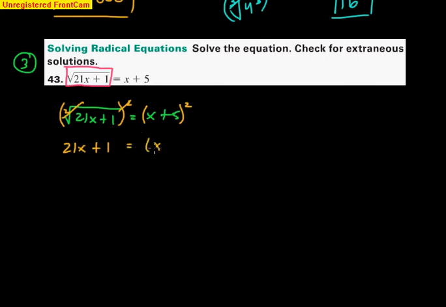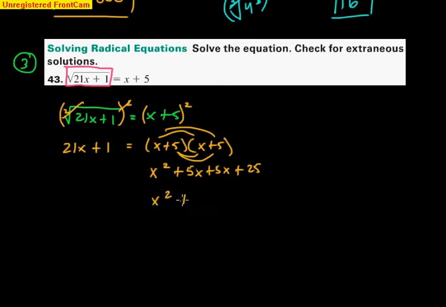On the right side, x plus 5 squared is x plus 5 times x plus 5. And you must FOIL this. The x goes to the first, x squared, and the outer 5x. This 5 makes the inner and last, again a 5x, and a 25 multiplication. Then I will simplify this: x squared plus 10x plus 25. That is what equals 21x plus 1.